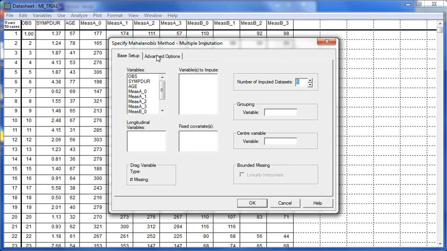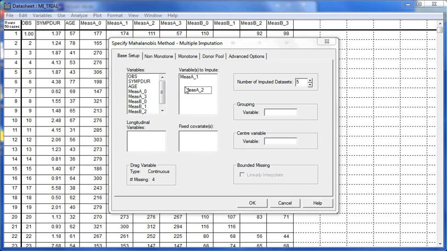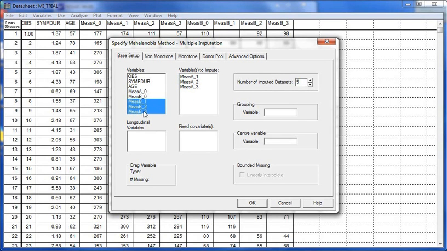Drag and drop the variables to be imputed. In this case, measure 1, measure 2, measure 3, and you can also hold the control button to select several variables at the same time.